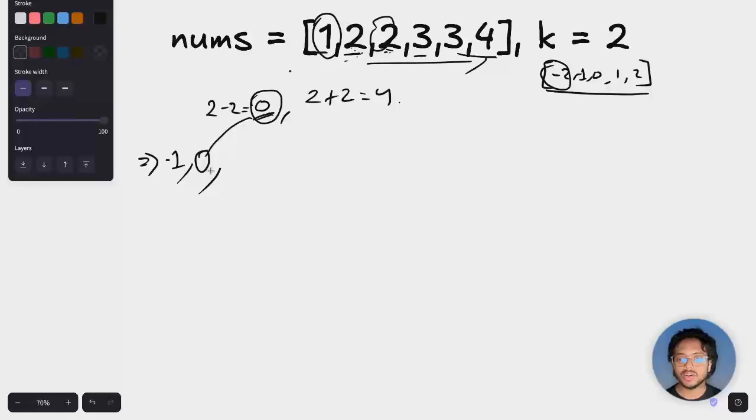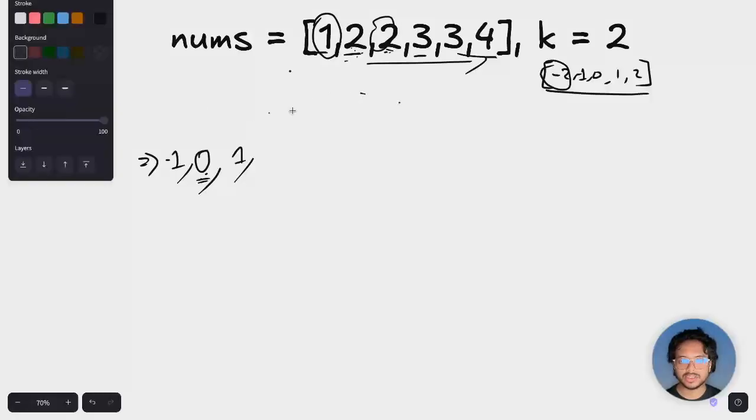Okay. Now I will check, is my previous number, which will be 0 now, less than my current minimum number, which is not. Then what we will do, we will check, is it less than the maximum number? The maximum we can go is 4. Yes, it is. Then what I'll do, I'll just add 1 to our previous number, which will be 0 plus 1 equal to 1. That's it.